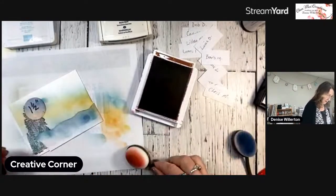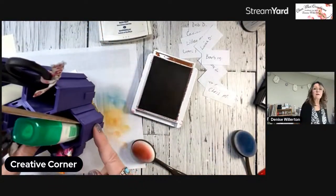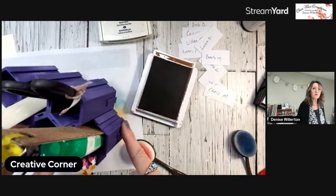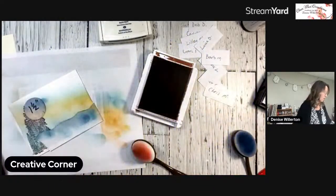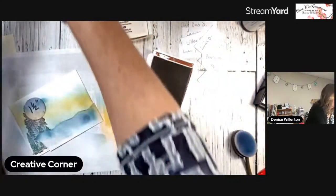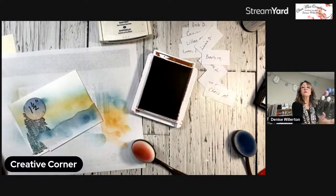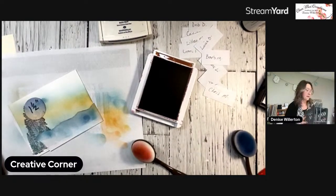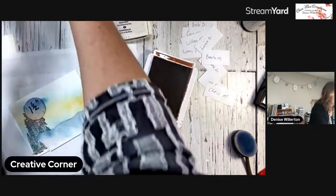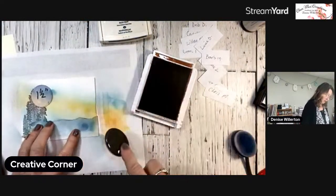You know what? I don't know, for those that did not see this, my girlfriend that creates my pressure tool also creates these little cups for holding your tools. But look at this. Wait for this. Look at this. I'm going to show you this way. This is what holds my brushes. And I know Stampin' Up! does sell it, but this holds 12. And she also makes them to hold more. And so I went with hers.